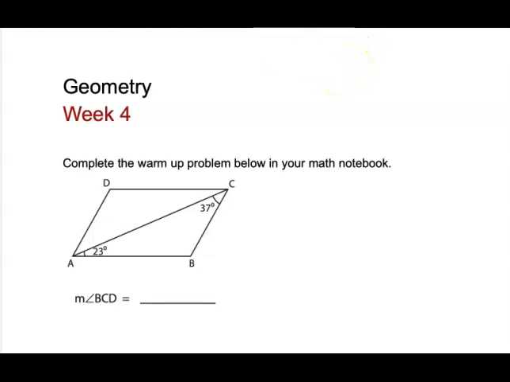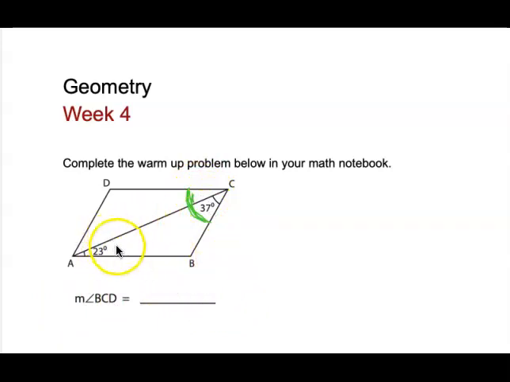All right, so we are looking for, like I said, angle BCD, so this entire angle right here. Let me move that out of the way a little bit. There we go, it was covering up the measurement of this angle right here, which is 37. So we know part of the angle measurement that we're looking at, but we need to find the measurement of ACD. So we need to find this angle measurement right there to help us find the measurement of BCD. So how are we going to do that?